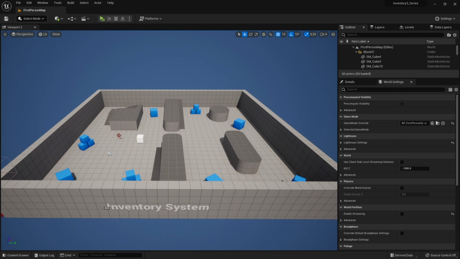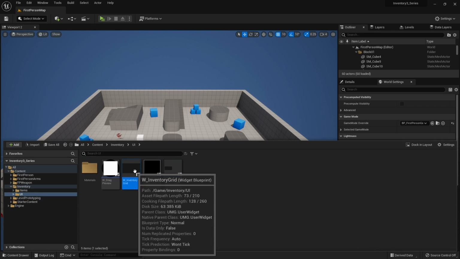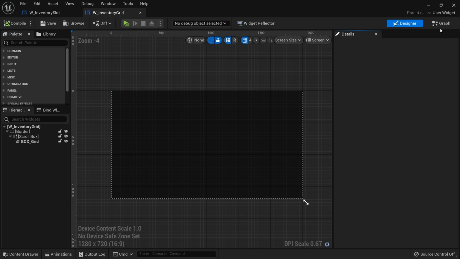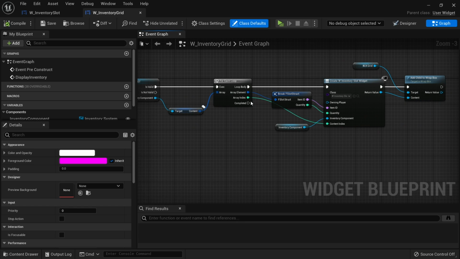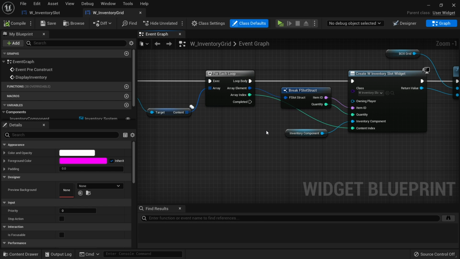We now need to hook up that inventory update, so the inventory refreshes itself on the screen in order for us to see the changes we've made. So let's go over to our inventory grid, go to the graph over here, and at the end of this for each loop we're going to create a binding.